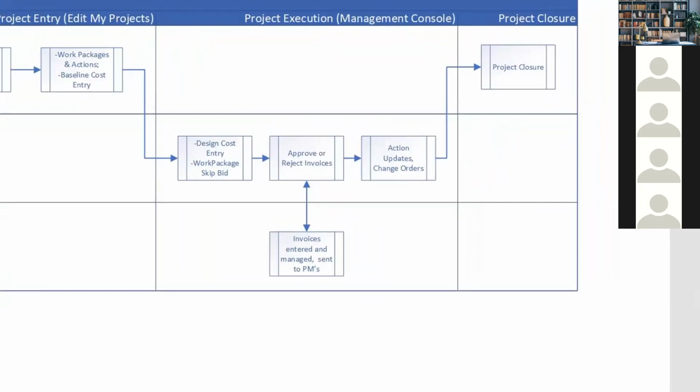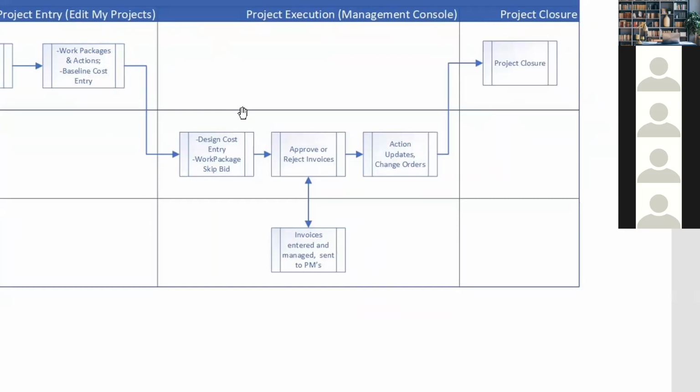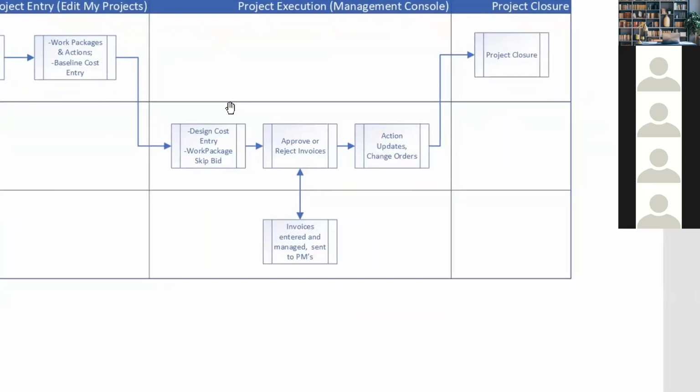First off, what you're going to do is look at the design cost entry. So Ian and Joe, if they have entered baseline cost information, you have the ability to pull that information from where they did the estimates into the tool and refine that information. So that's design cost entry. So you've gone from the order of magnitude number to a more delineated fashion based on your 1553 and other ancillary information you have. That'd be one piece of information that you do, is go through and further refine your cost entry. The next piece you're going to do is complete work packages.